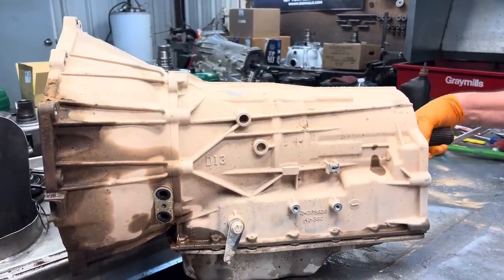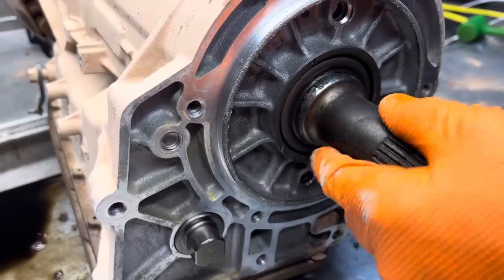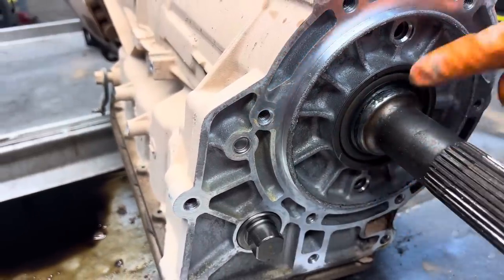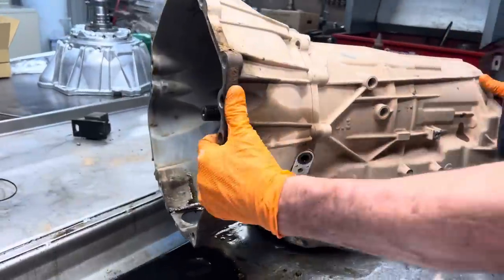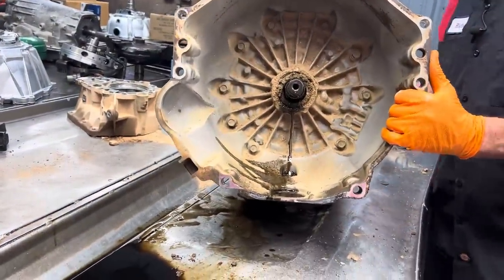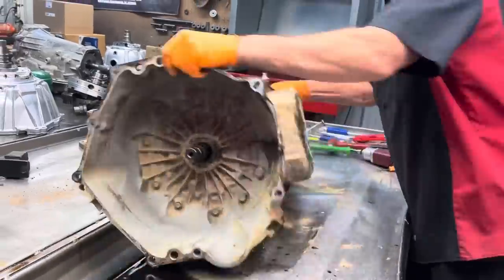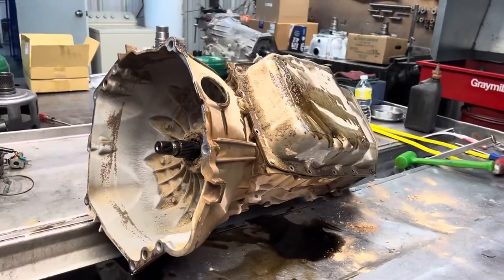I say this is a four-wheel drive. Now the four-wheel drives will have a seal here in the back where the two-wheel drives will not. They leave the seal out that way. It lubricates the rear tail housing bushing. And let me tell you, these things are heavy. You can feel the difference in them when you start picking them up and throwing them around.